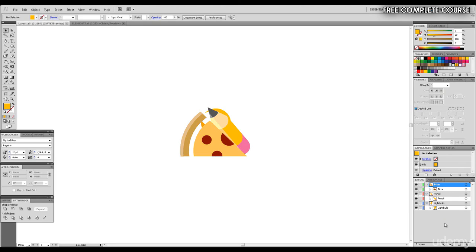Now that each has been assigned its own layer, you can now see each colour, which represents the colour in the layers panel. Pizza is green, the pencil is red, and the light bulb is blue. If you design simple logos, you may find that you only need a single layer, and you can easily go without naming each element or layers.